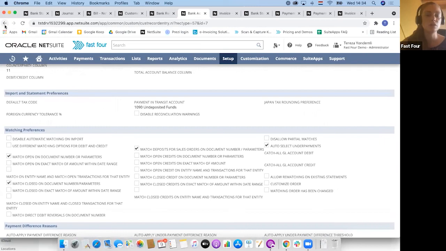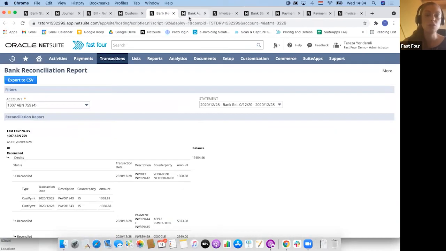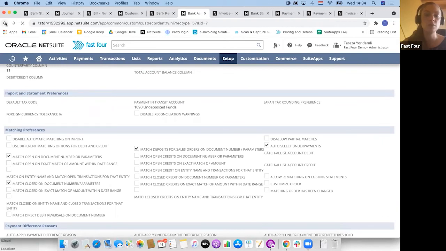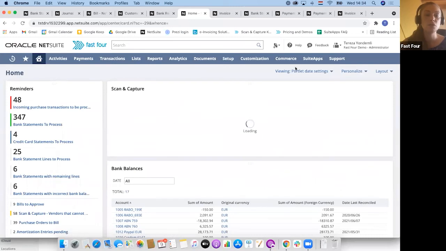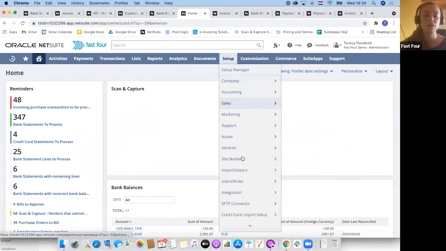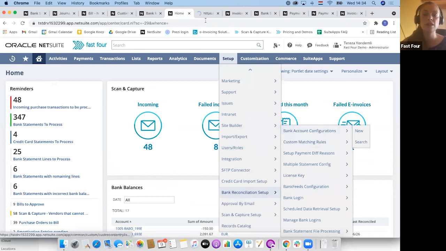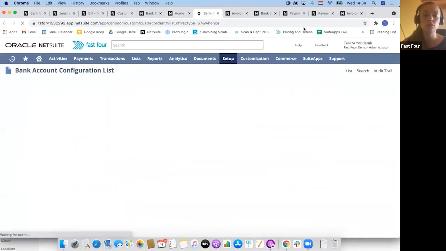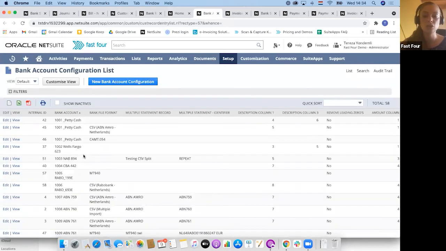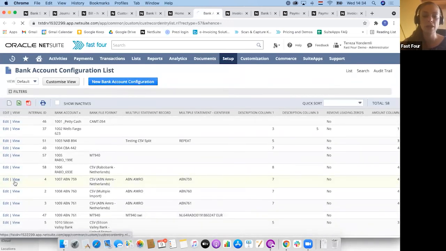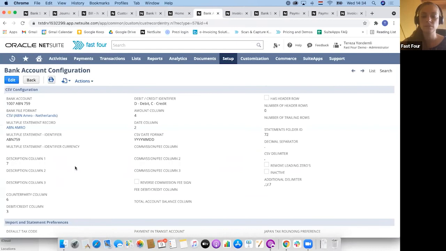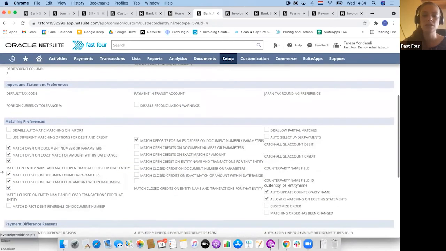On the configuration page, which is, by the way, the action that you need to do just once, at the very beginning, you need to decide a couple of points. First of all, it is about the bank file format, and then the matching logic. So I'm just going to really quickly show you the matching logic I use for my imports today. So this is the matching preferences that I selected.